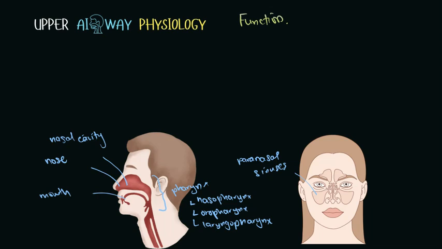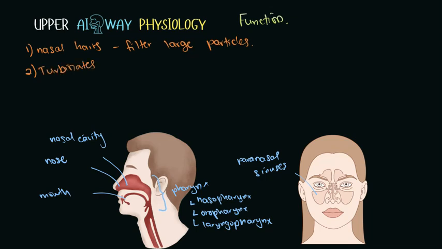The main purpose of the upper respiratory tract is to conduct air from the atmosphere all the way to the lower respiratory tract. But that is not all. The upper respiratory tract has numerous components and they serve different functions to the upper airway. Nasal hair, for example, filters large particles from entering the lower respiratory tract.